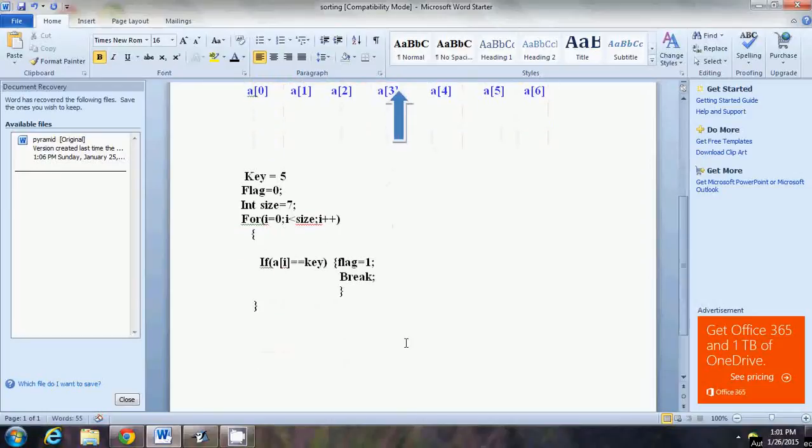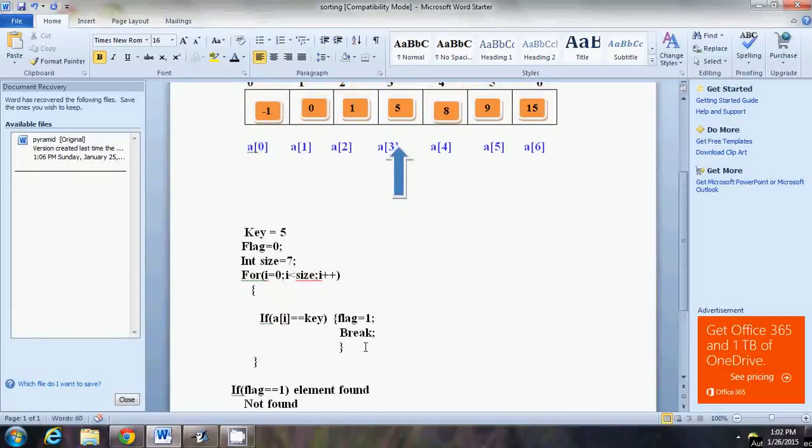Now once you come out of this for loop, what you check is if flag equals 1, it means you have found the element. So element found. Else if flag remains 0, then the element is not found. Just listen carefully over here. Pay attention to what this flag variable does. Say for example, the user inputs a number, say 100. Now you'll understand the importance of flag.